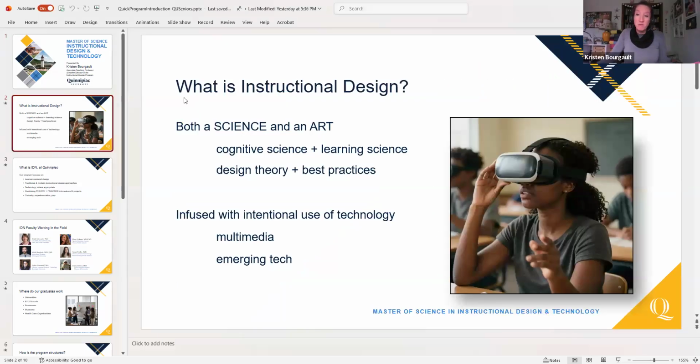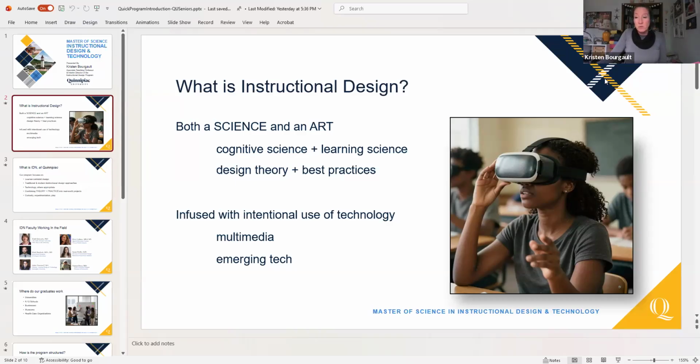Some of you might know, and some of you maybe have never heard of it, but you've likely experienced instructional design if you've ever sat through a high school class, a college class, any kind of class or training. If you've watched a TikTok or YouTube video explaining how something works or how to do something, if you've ever developed a personal curriculum, you've been using your own instructional design process. Instructional design is a field where we develop instruction, we develop any kind of training, learning materials, and learning resources.